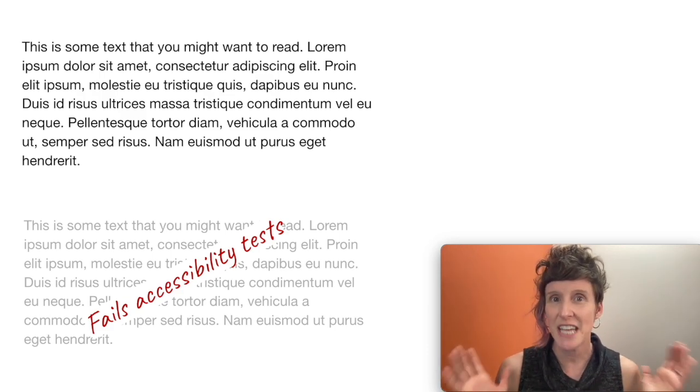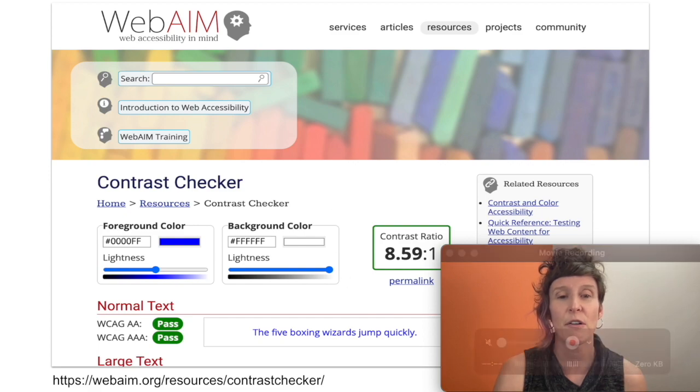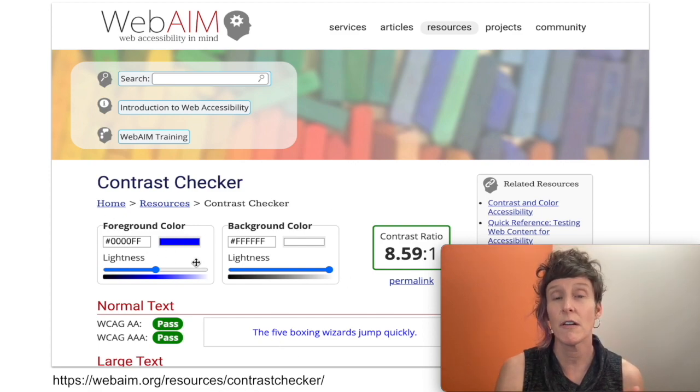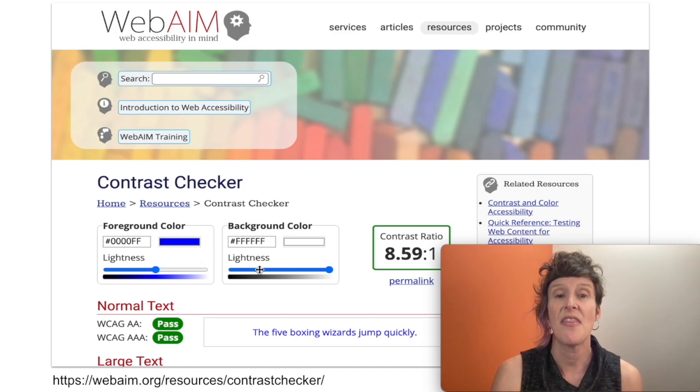So you need to test your text. I go over to the WebAIM contrast checker. It's free. It's just a website you can go to. I've put the URL down here, and I can put in the foreground color, whatever the color is I'm using for the gray on my website. And then I can put in the background color, and then I can see, does it pass? What I'm looking for is that it passes this kind of AA test. And if that one passes, I'm like, okay, that's good. I have a good contrast ratio.